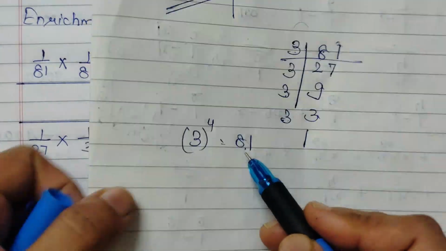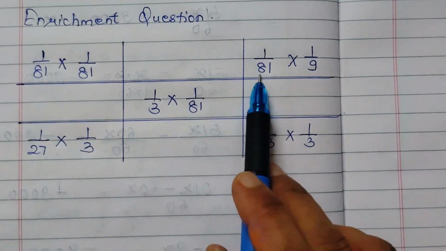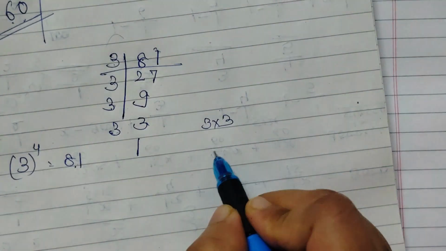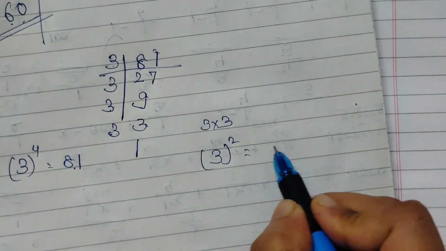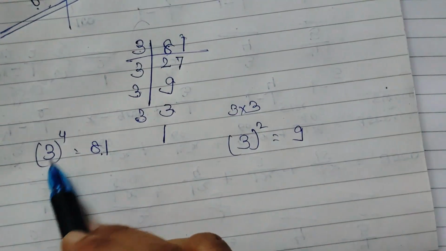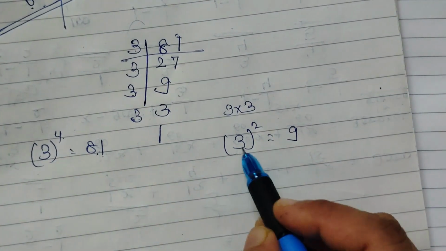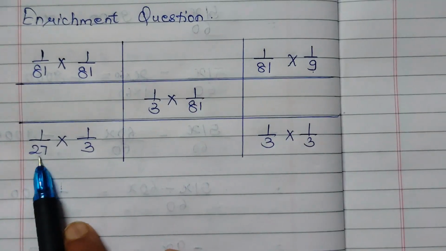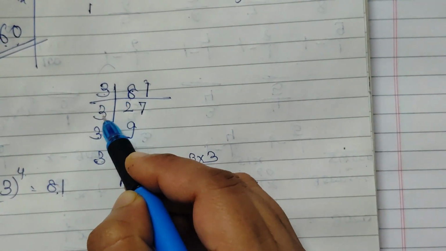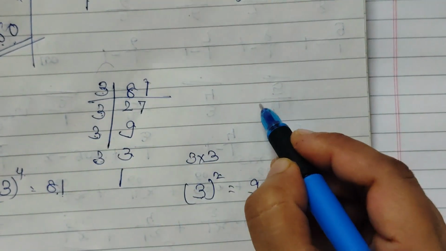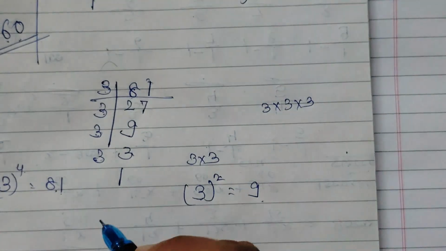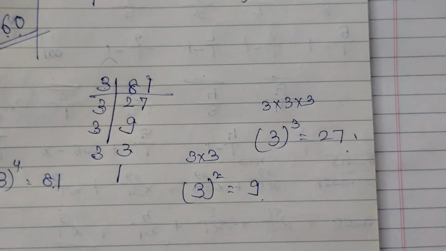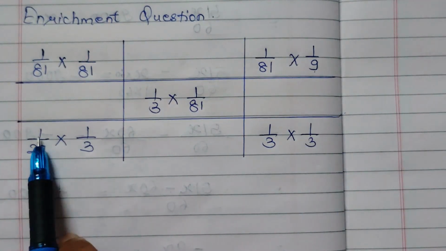Okay. Same way we have other numbers also, like here it is 9. So what is 9? 3 into 3. So 3 square is what? 9. Okay. 3 to the power of 4 is what? 81. 3 square is what? 9. One more, 27 is here. So how do we get 27? 3 3s are 9, 9 3s are 27. So 3 times 3. Okay. So 3 cube is what? 27. Got it?